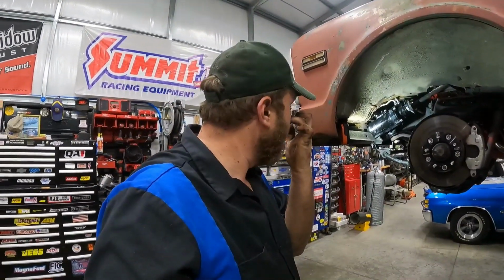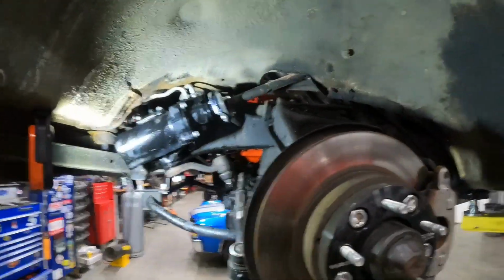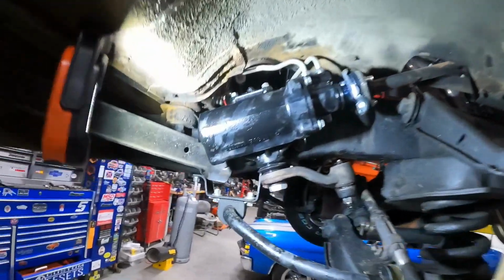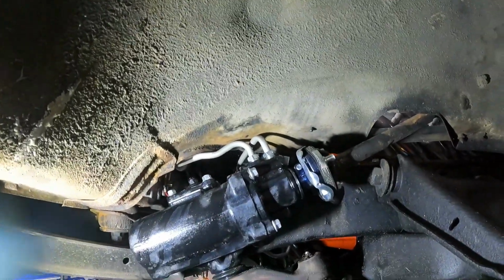I got to hook oil pressure gauge up. We got a few things up top we got to tidy up for the new fun stuff, so we're going to put the wheel on and call her a night. I think I'm pretty well done. It's about 9 o'clock, so I'm over it. We'll do it all again tomorrow.